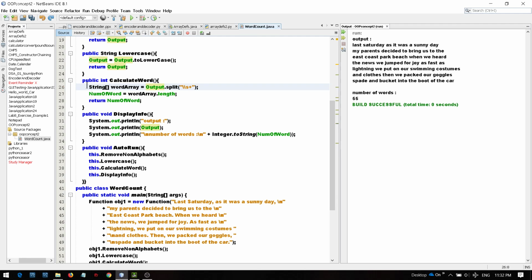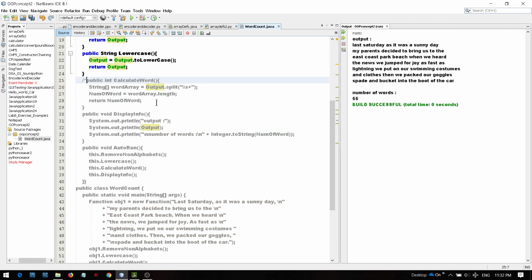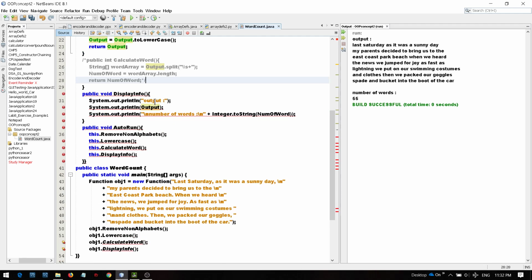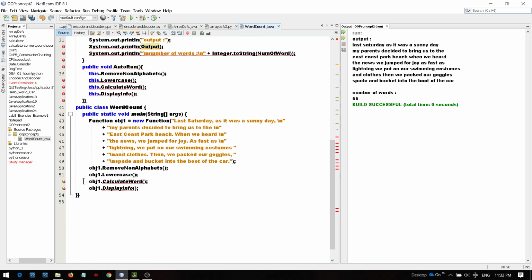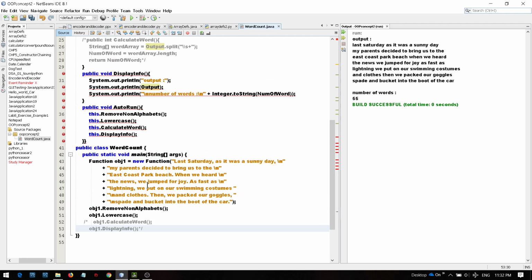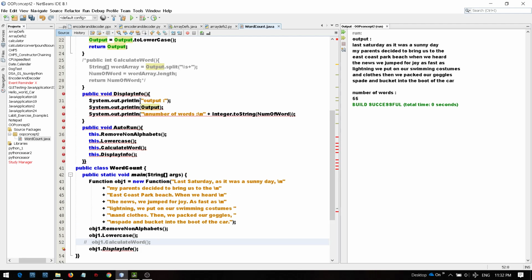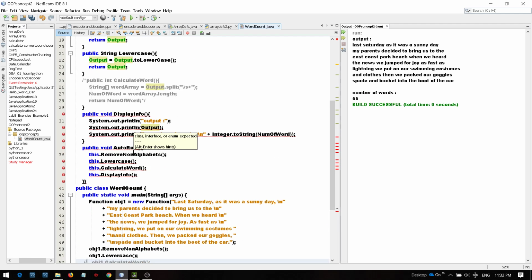Here I just comment it out. Commenting the wrong thing, or the object we want to display, will become an error. So, oh yes, you need to have the output, because we have the output in here.